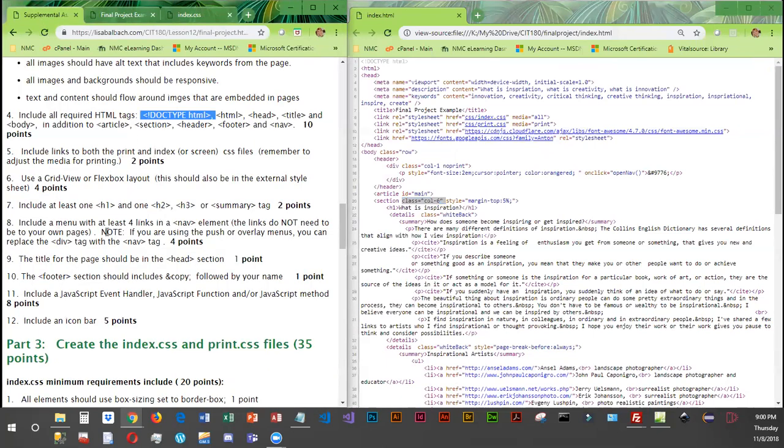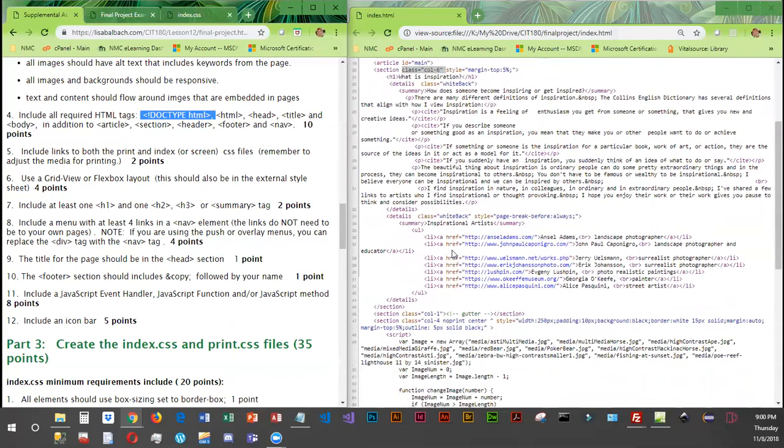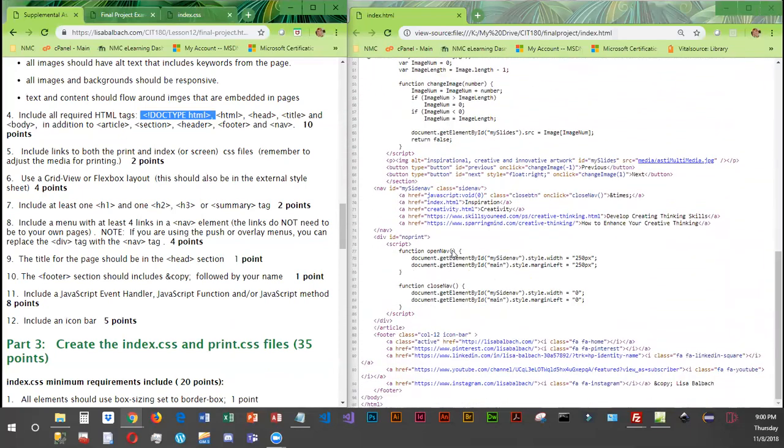You need to include a menu with at least 4 links in a nav element. The links do not need to be to your own pages. If you're going to use the push or the overlay menus, the examples have div tags, and all you need to do is change div to nav.